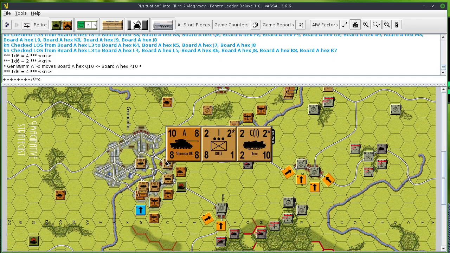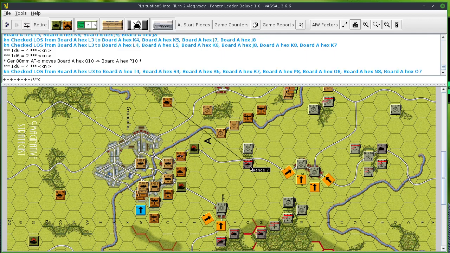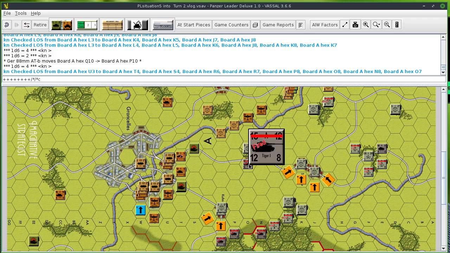Do I have anybody over here? Yes, I have this guy right here. I don't know if I have a clear line of sight. Let me check. Oh yeah, I get that. So it's 16 to 12. I need more though. I need this Sherman. Another 16. 32 to 12. I need another 4 firepower factors.